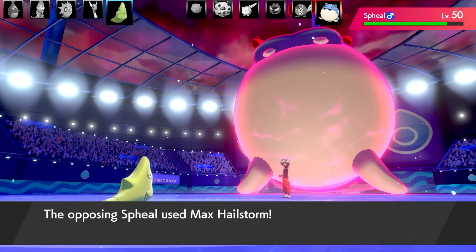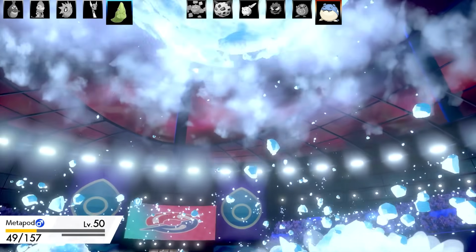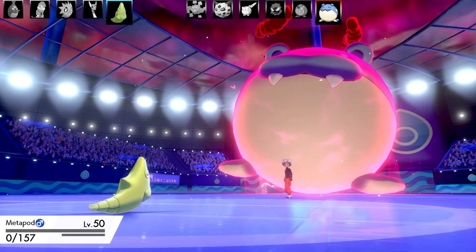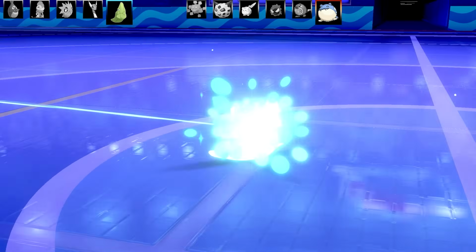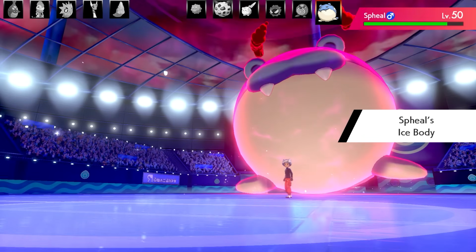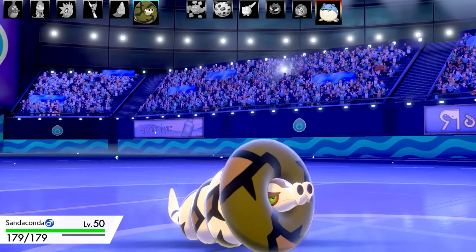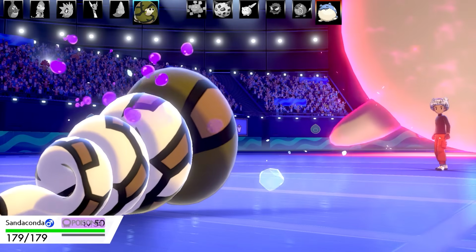Shed Skin actually healed me, but it doesn't really matter. Spheal is going to be able to take me out with the third Max Hailstorm there. Third one is used, because that's the end of its Dynamax, right? So bye-bye Metapod. Not much you could have done there. So Spheal's going to get some more Ice Body heals there. Ice Body's actually pretty decent during Dynamax, because you're getting healed by the ice. I feel that worked really well with Leftovers.